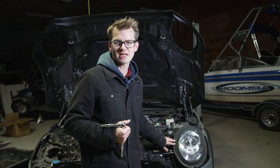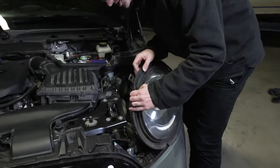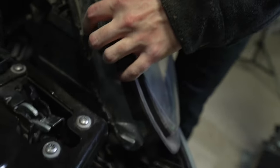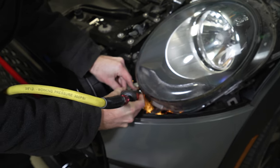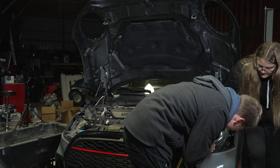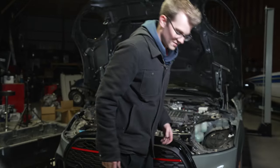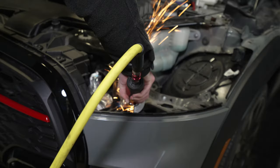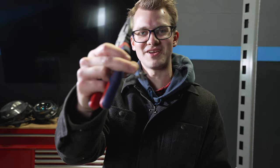One thing to note: we need to take these rubber pieces off the headlight. All you have to do is go to the edge — there are little tabs that you push down, and it comes right off. We'll be putting these onto the new lights. We cut half the screw off, but the grinder is big so it's hard to get in there. It kind of melted right through, but we still had to get the screw off. Now we have room to work, and we can put the new headlights in.